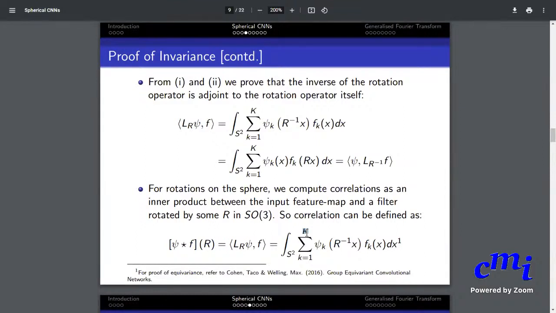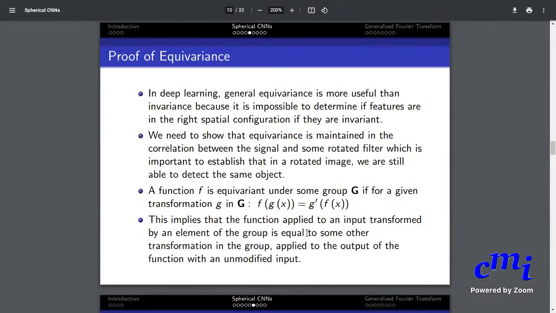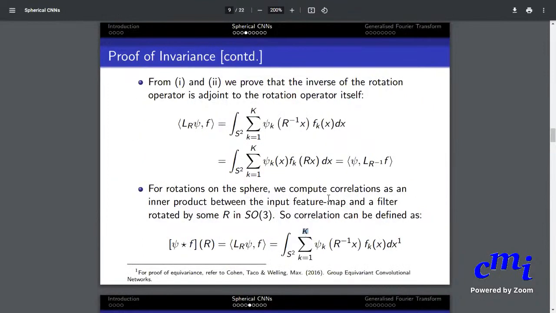All right, so let me just take a note of this correlation definition. This is just the inner product of LR, and you have written the same thing here. Yeah, same thing. Okay, all right, please go ahead. It will take me a while, this is all new, so just bear with me. I'm not testing you. I'm trying to understand.